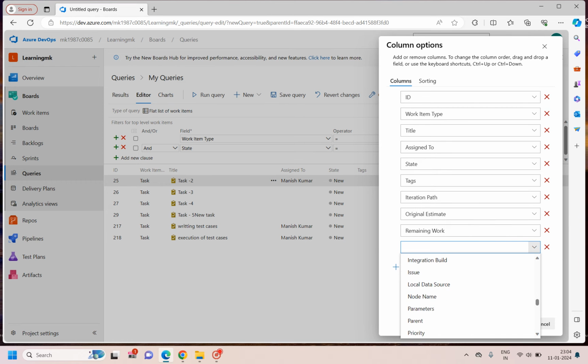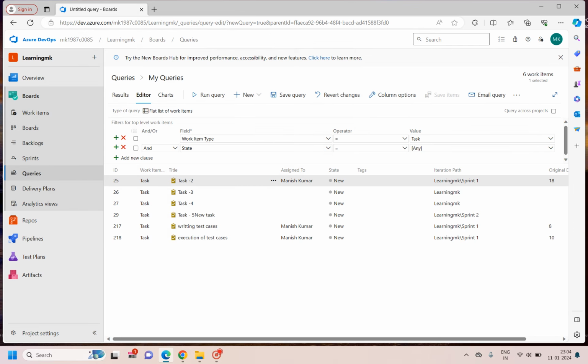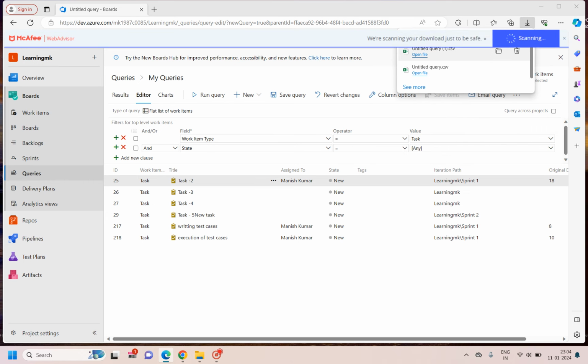I was trying to find out if there is one, I don't see it, but you can add basically these two things. So now you have all the columns for the values you wanted while creating a task. Now export it.